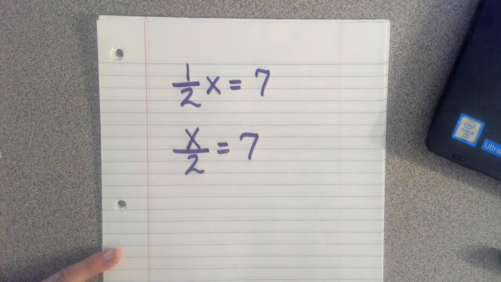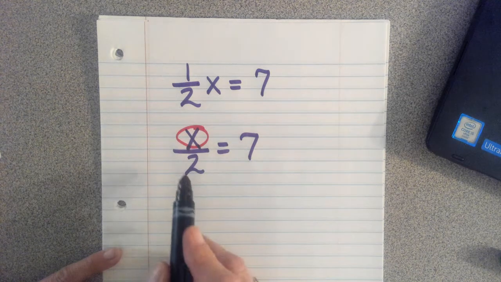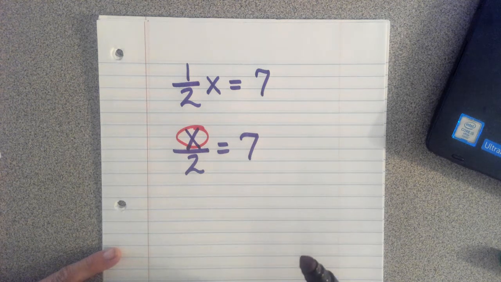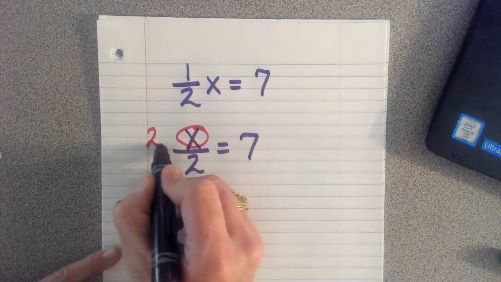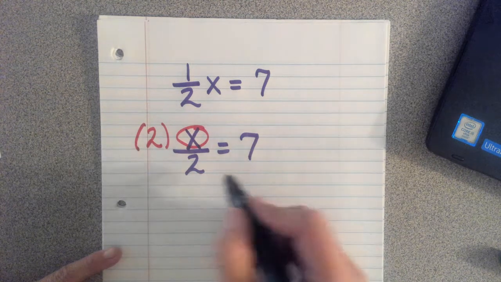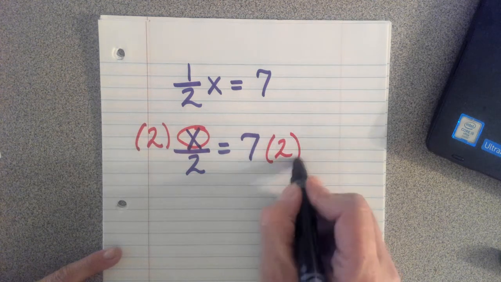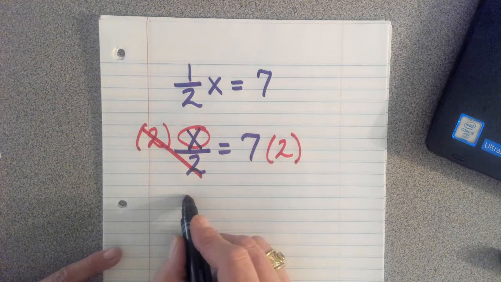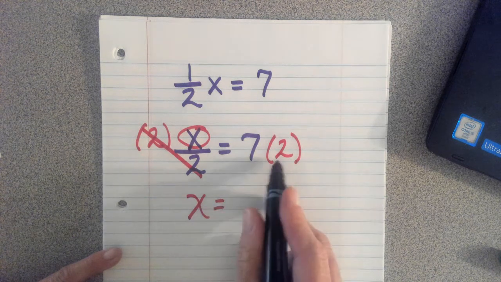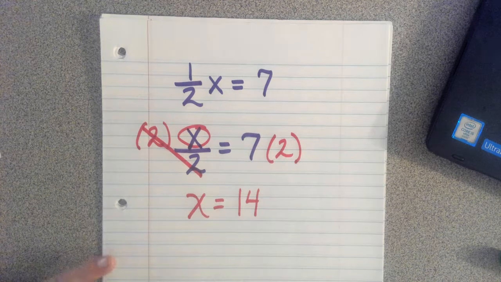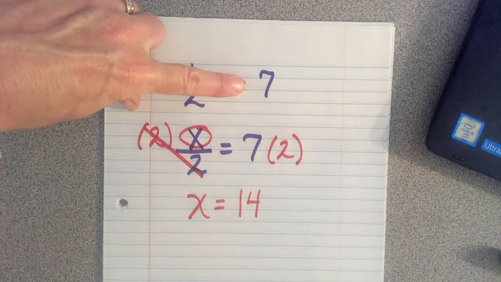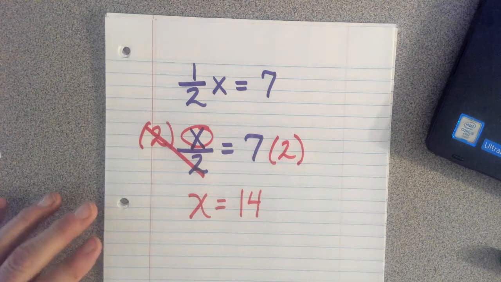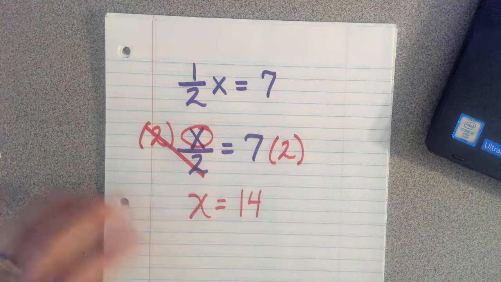Okay, once again, I want to get this x by itself, so I have to get rid of a divided by 2. I perform the opposite operation. The opposite of dividing by 2 would be to times 2. What I do to the left side, I must do to the right. And a divide by 2 and a times 2 will cancel out, leaving the x all by itself, and 7 times 2 is 14. So is that true? Half of 14 is 7? Or 14 divided by 2 is 7? Yes, that is true.